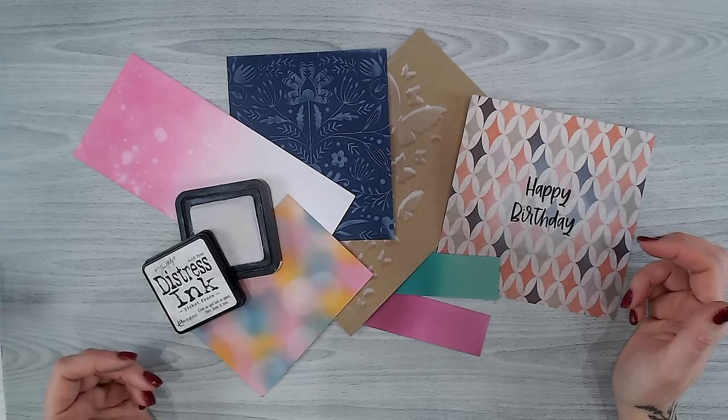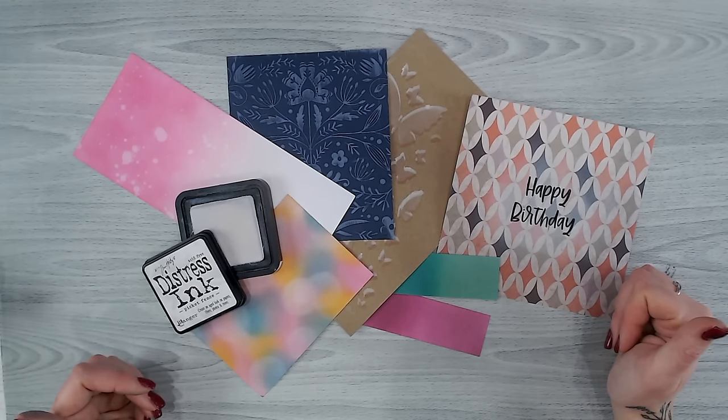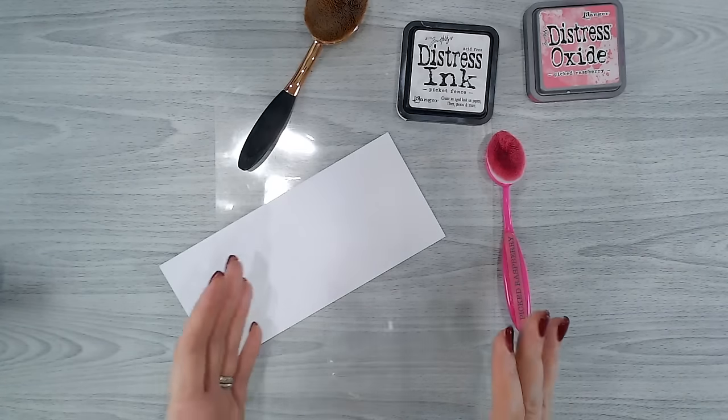I'm sure some of these will surprise you, some you may have seen before, and let me know in the comments which is your favourite. So my first technique is going to be ombre ink blending.